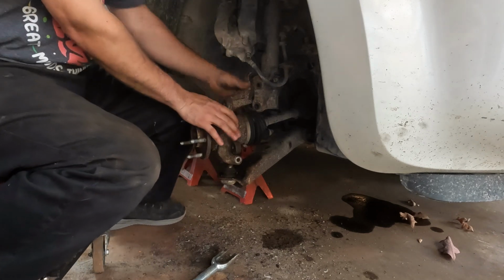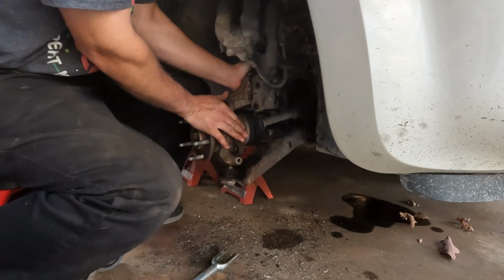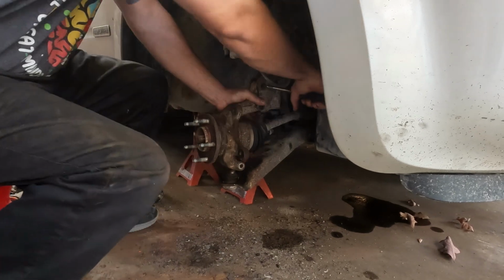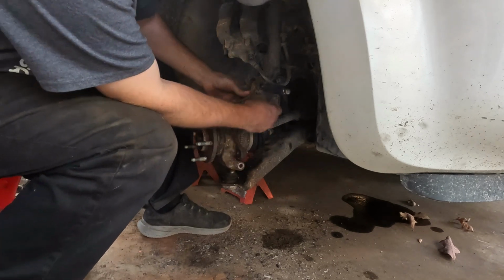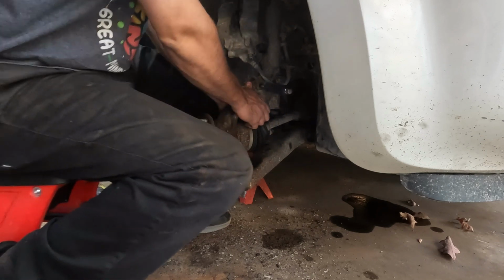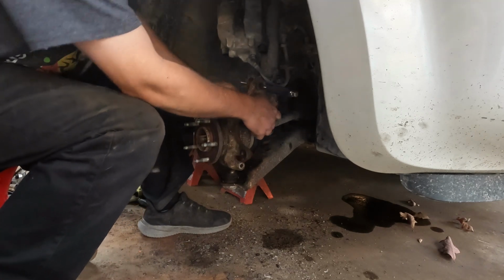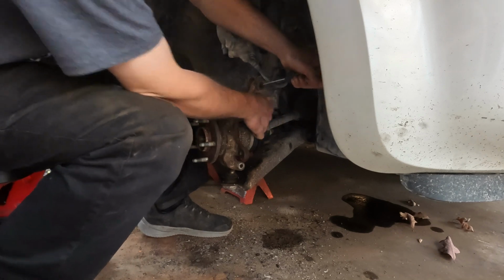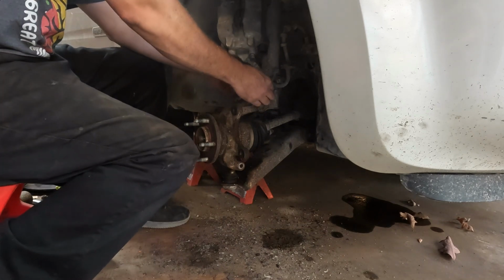Fighting the strut, of course, can take a little bit of effort. You know, it is made to hold up a vehicle, so. And Northern Michigan, rusty, all that happy stuff. Okay. I just kind of stabbed the screwdriver through the one hole I could get, and that'll help to align it a little bit and help me get the other one in. Okay, one bolt's in. Second bolt's in, no problem whatsoever.